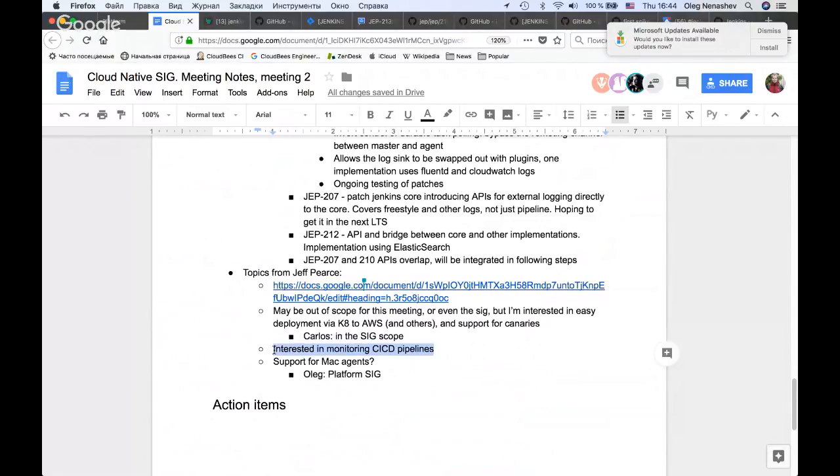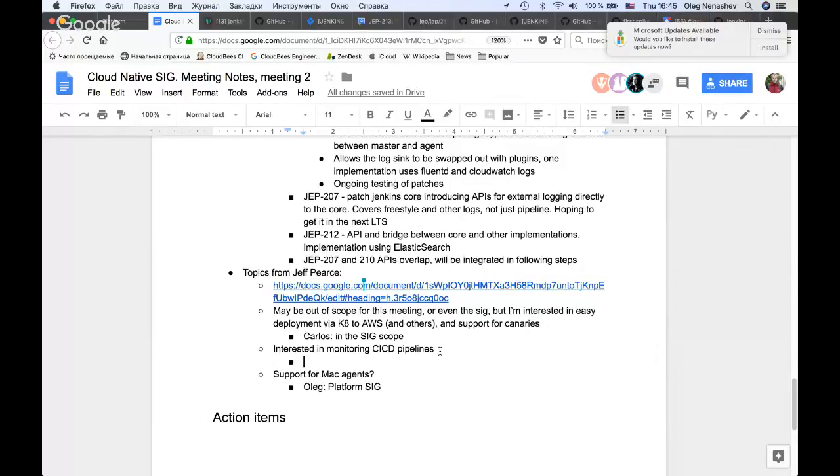Okay, and this one, what would it be? My proposal would be to ask the Pipeline team whether they want to create their own SIG.